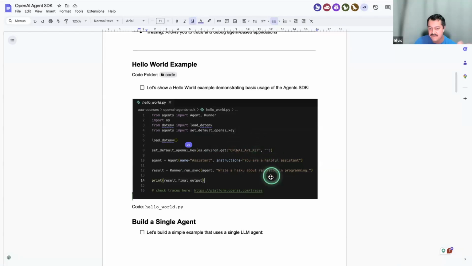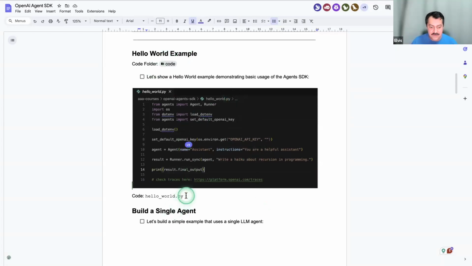Since this is a very straightforward agent, it's not doing that much. Basically, it's just an LLM that you're calling with this particular task, and the LLM outputs something. I haven't done anything special with this agent, so we'll just output plain text, and that's what we'll get. So you could think of it as one simple LLM call. This is why it's a hello world example. Again, if you want to run that, we have that code. I'm adding the script name here at the bottom, but you can find all the code examples right here.